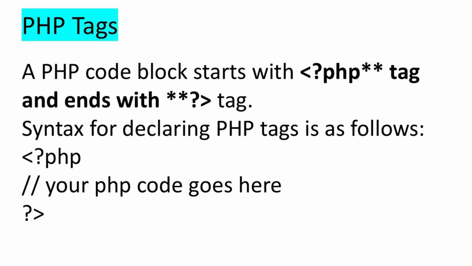For example, if you want to display a message, you could write <?php echo "Hello World"; ?>. When this file is opened in a browser, the PHP code runs on the server, and only the result, in this case, Hello World, is sent back to the browser as HTML output. In short, PHP tags define the boundaries of executable PHP code, and they are the first thing every PHP programmer needs to master before writing real-world scripts.